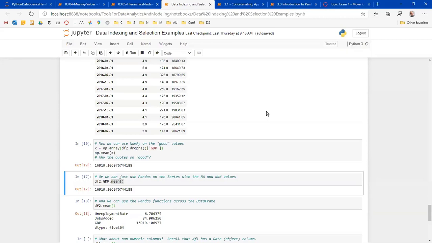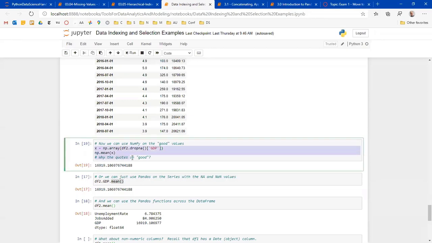So it basically says x equals np.array, quotations df2.gdp. So you don't have quotation around the df2, by the way. The quotation's only around GDP. Oh, and mine also says GDP. Yeah, if you can't tell me exactly what the error is, I'm not sure I can help. So you don't have this exact same line? No. What does yours say? I mean, Omar, did you type this or did you get it from GitHub? I got it off GitHub. It was just in Jupyter. It was just different from yours.